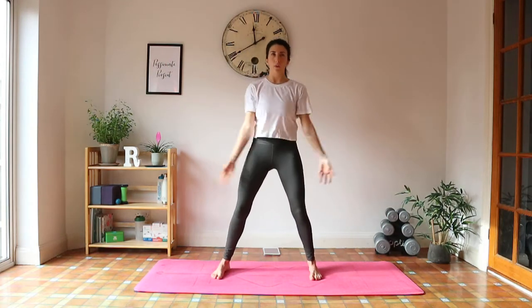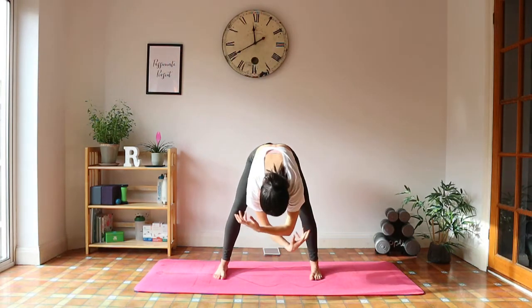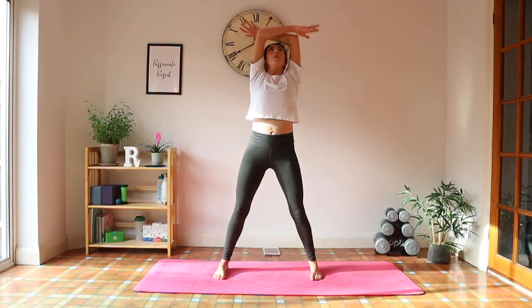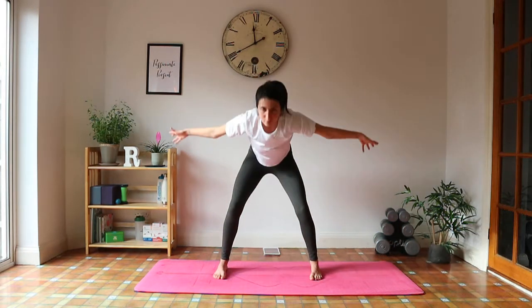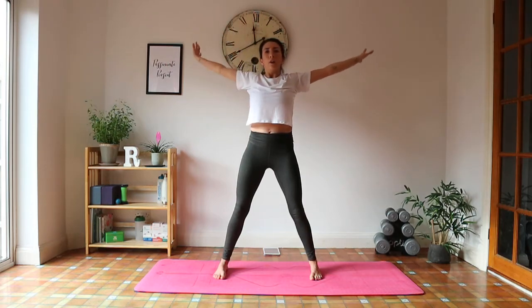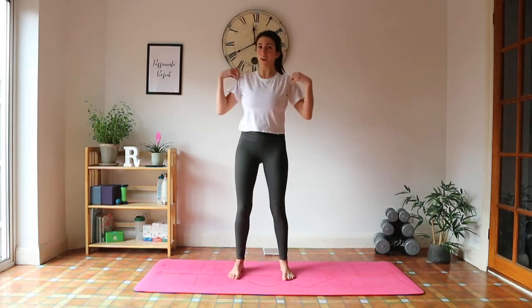And then we're going to breathe in, and then exhale with bent knees, slightly roll down. Breathe in, roll up. Exhale, chest rolls down, bent knees. One more time. Breathe in, and exhale. And that is the end of the workout.